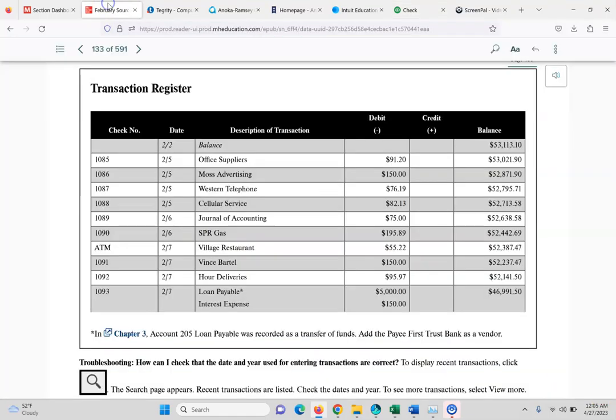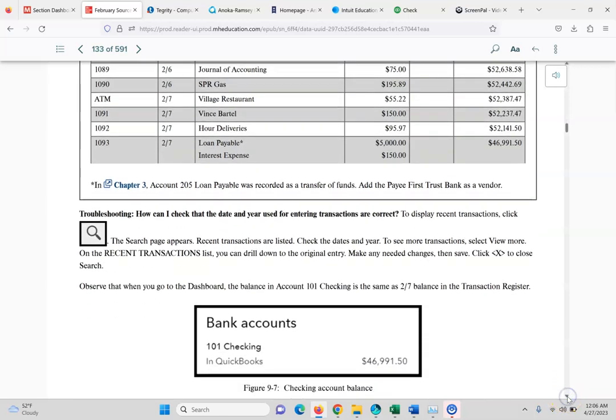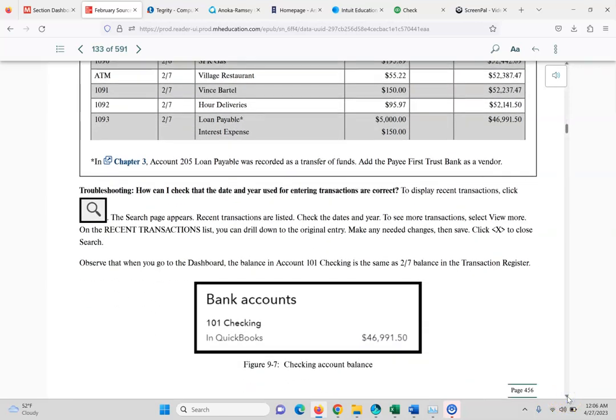Okay, so we have written those checks. Now we're going to look here. How can I check that the date and year used for entering transactions are correct? To display recent transactions, click the hourglass. The search page appears. Recent transactions are listed. Check the dates and year. To see more transactions, we can view more.